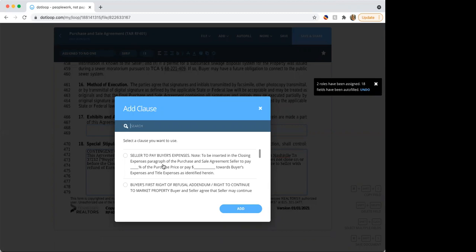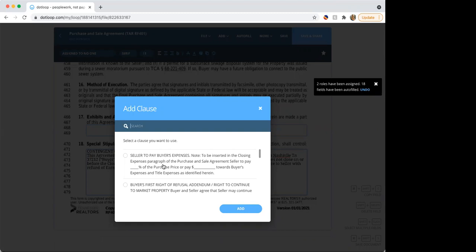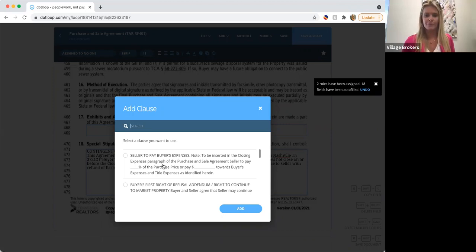Oh, cool. I didn't know that. Yeah. So any of the ones that we have done through Village or that are on the TAR form are in here. Okay. And I'm going to make a note to show you how to add your own clause. So yes, if you have something that you write a lot, I can show you how to add that in so you can grab it yourself.